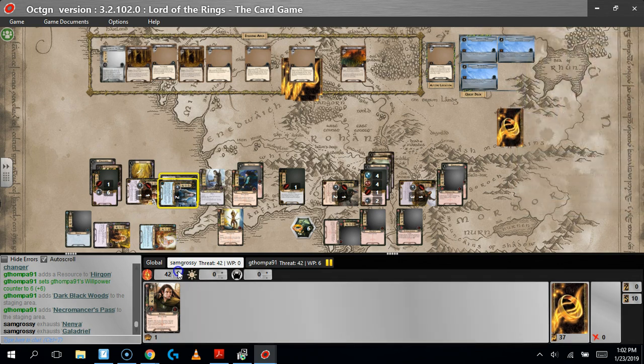How much? Well, you had 6, I had 6, and she did 4, so that's up to 12. So raise your threat by 3. By 1. You said there's 17, and we did 16. 12 plus 4 is 16. So raise your threat by 1.